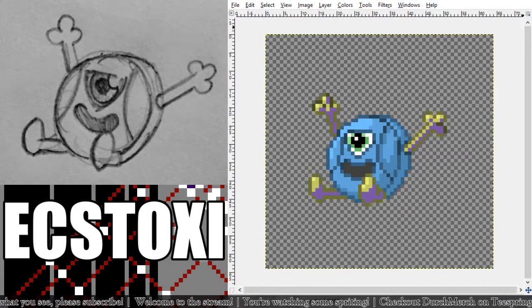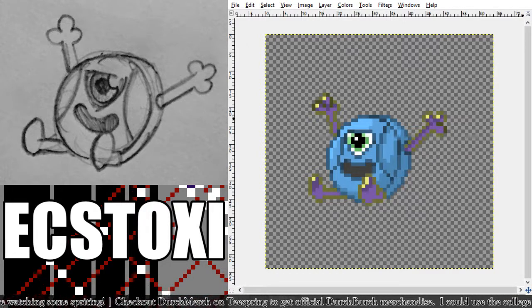Purple goes with blue pretty nicely, in my opinion. Oh, that was darker. That was supposed to be lighter. Oopsies.